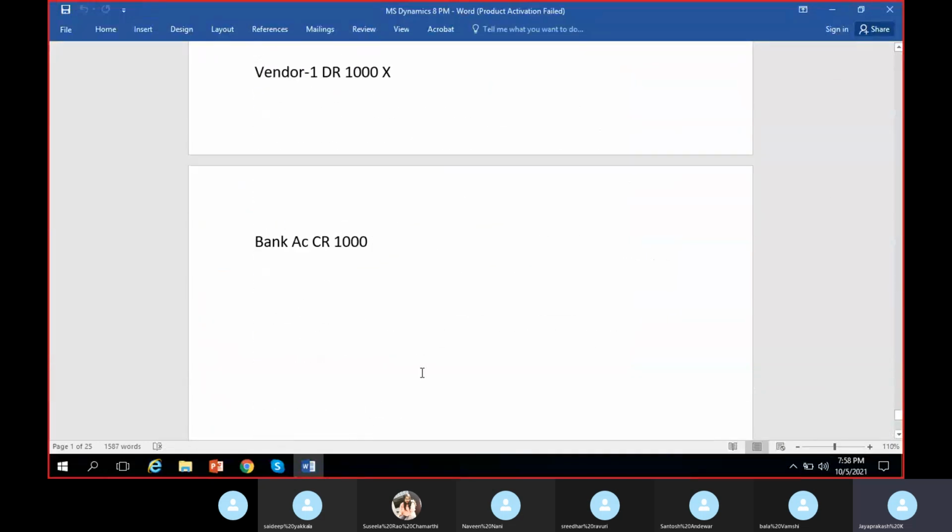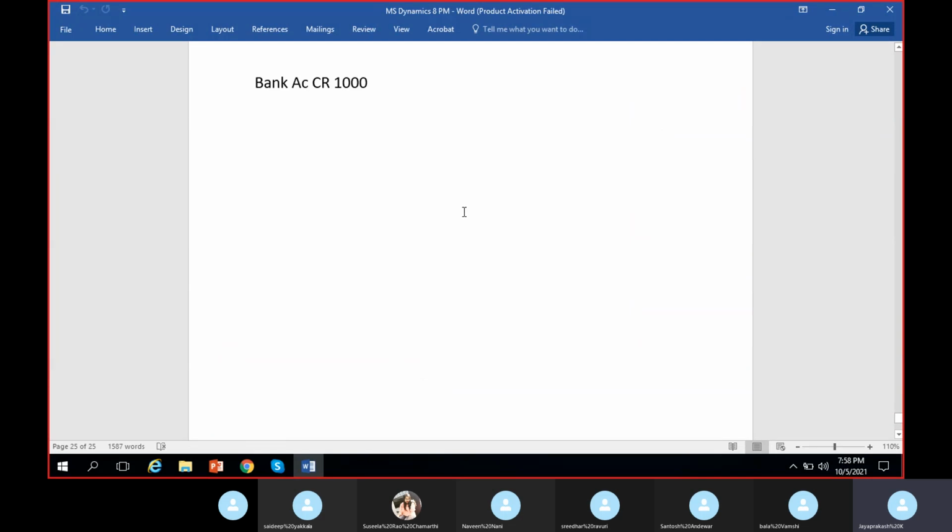Then, what were we discussing yesterday? Can someone take the initiative to explain what we were discussing yesterday? You have to post about the invoice journal. Okay, vendor invoice journal. Correct. How to create the vendor invoice journals, how to create multiple invoices in a single journal, how to create an invoice with multiple lines like a compound entry. We have discussed these few scenarios, right?